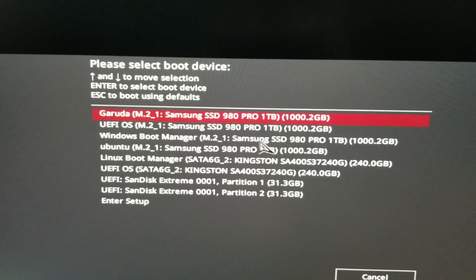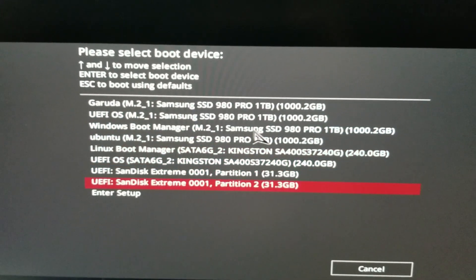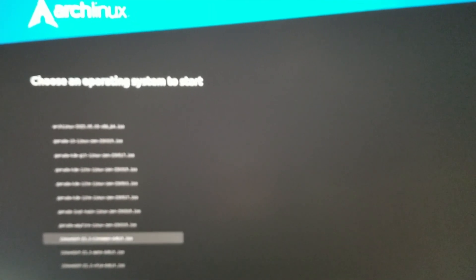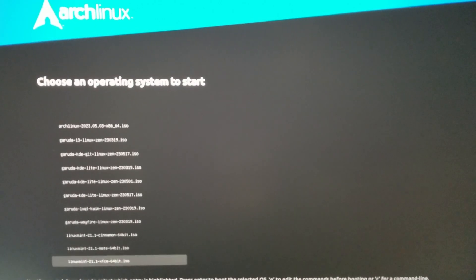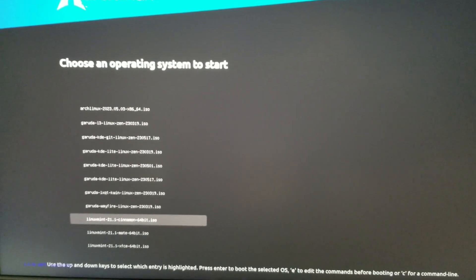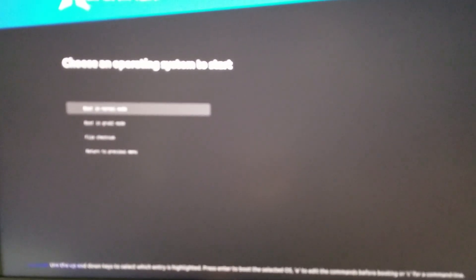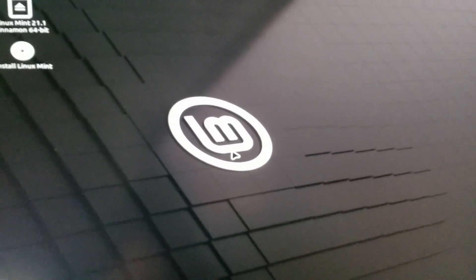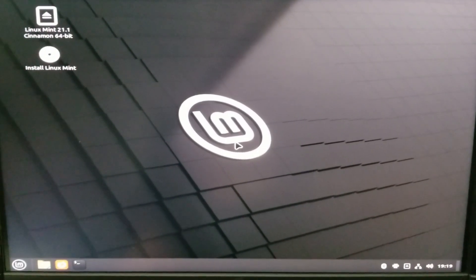I'm going to restart my PC and switch to the camera to see how it goes. And here we go — my Ventoy boot screen. Look at this. I found all my ISOs, I didn't have to change anything. I'm going to start with Linux Mint with Cinnamon. Yes, sir. I really hope you enjoy the high quality of my recording, but again it's just to give you an idea of what can be done with this Ventoy tool. And I do believe it's just amazing. And voilà — simple as that.